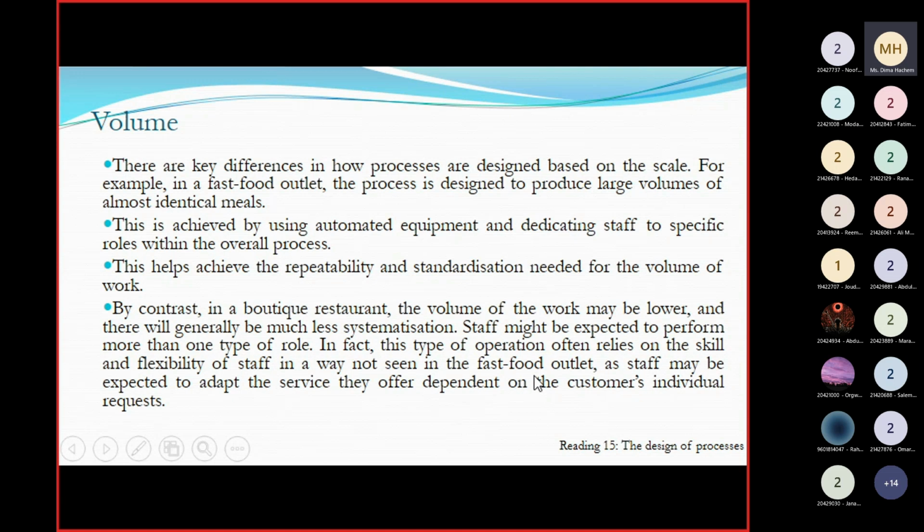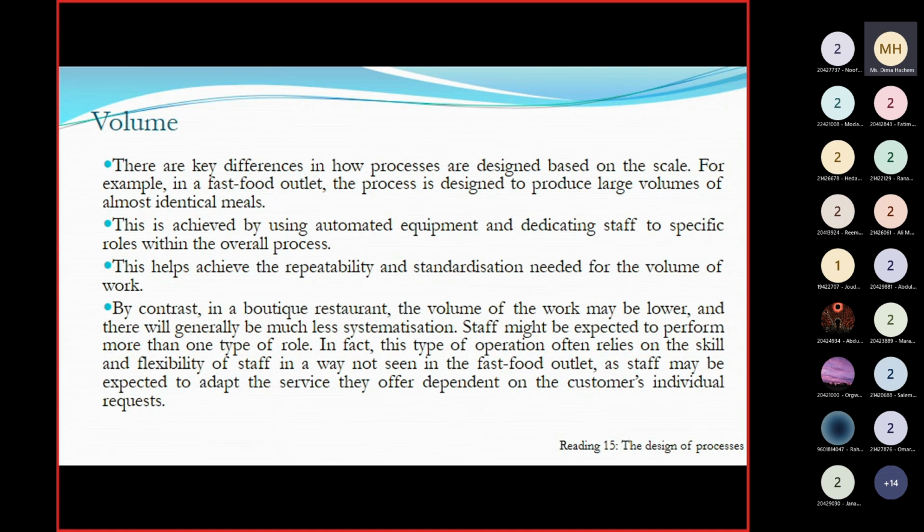Okay, so definitely you can imagine it. Higher volume will lead to more employees. Each employee will be responsible for only one thing. Okay, on the other hand, a lower volume would lead to less systemization and less standardization. Things become less standard. There will be more demand for each person to be more unique, meaning each customer may have differences in the order they want to place.